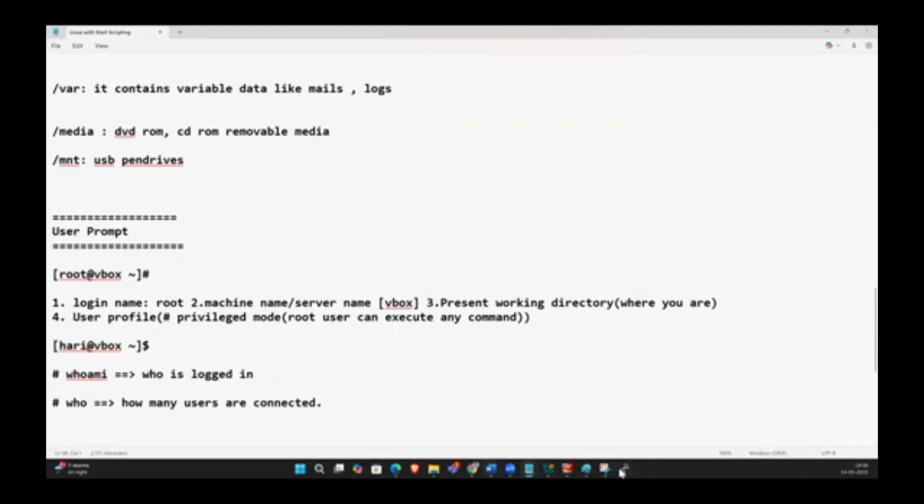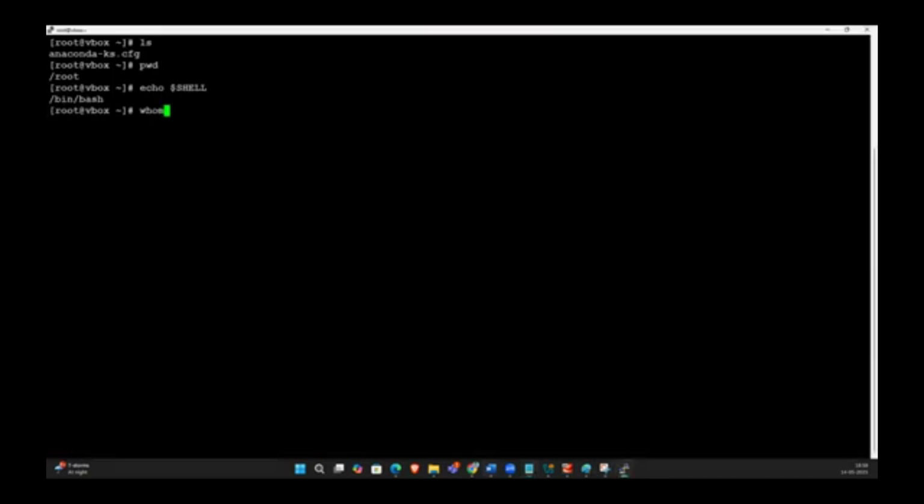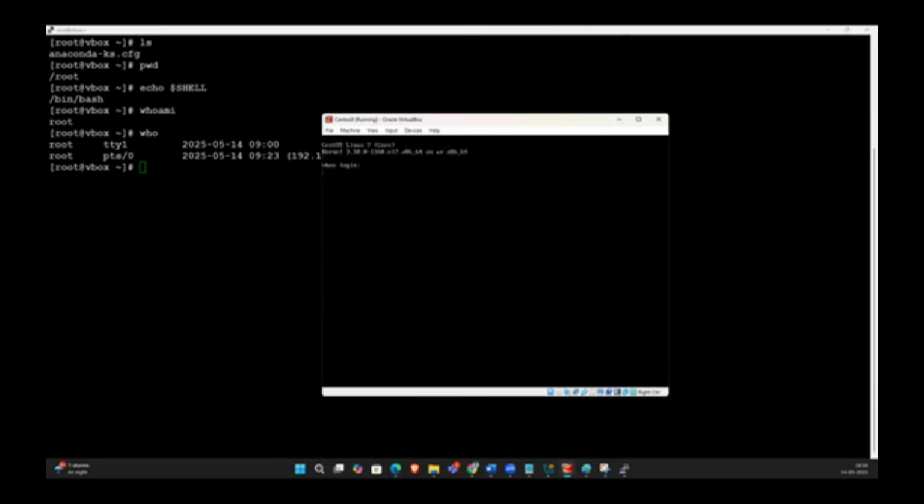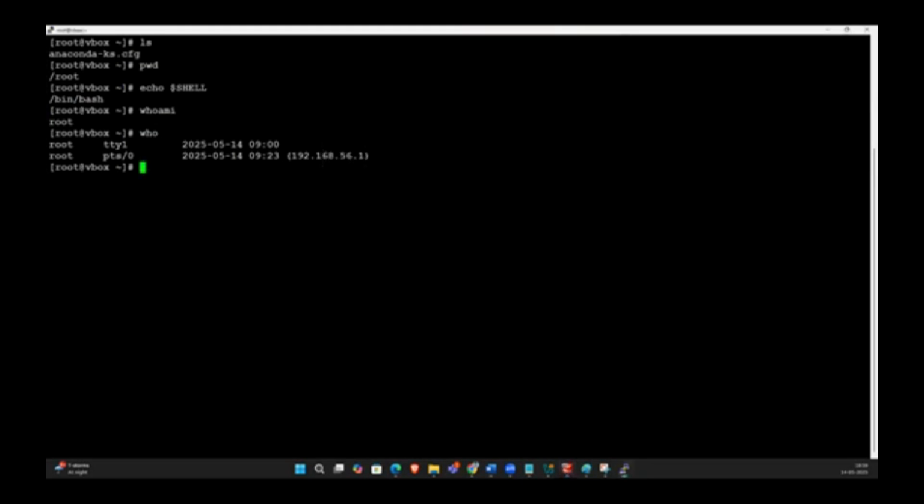Yes. So we'll execute who am I. I am a root user. Who means how many users are connected. So one is this putty way, the other one is this way. For example, if I exit here, let's see, guys. If you want to come out from this virtual box, the right control on the keyboard, press the right control, and it will get out of this box.